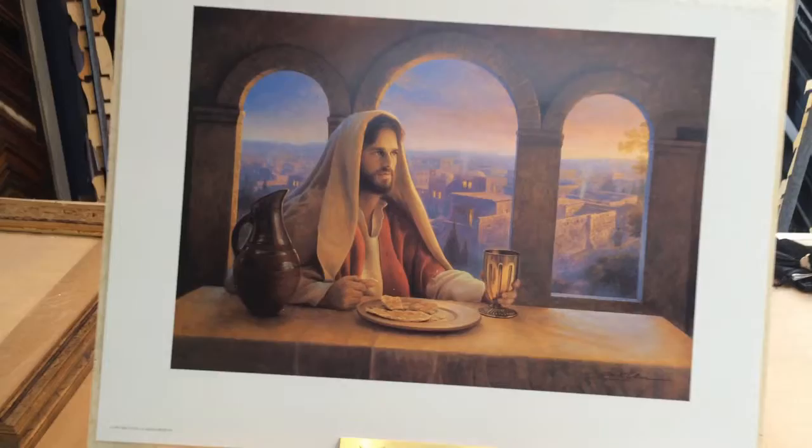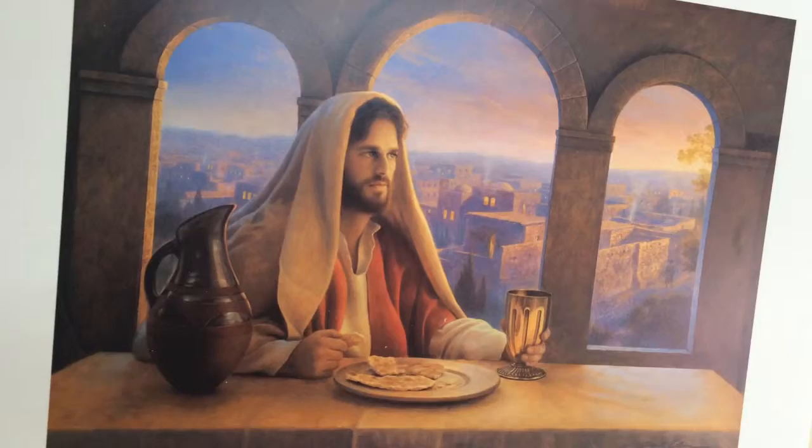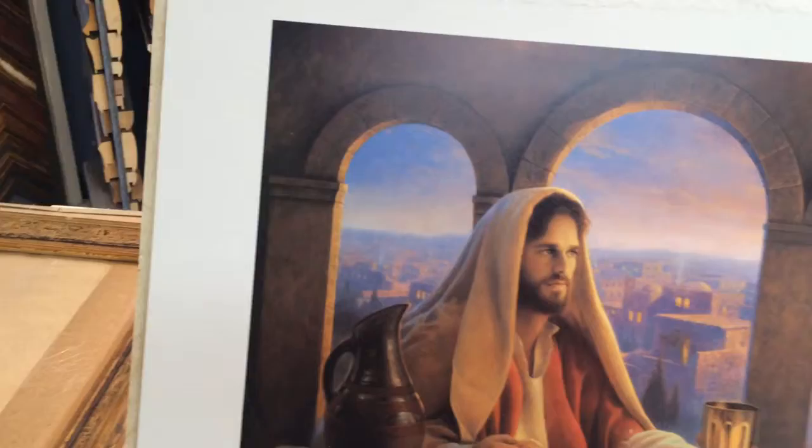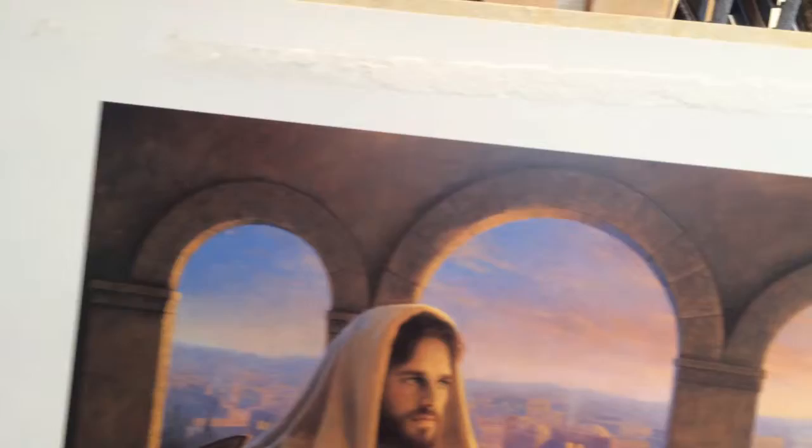And so what we're going to do is a custom matting design where we're going to use these two mats. The bottom one is a shiny gold mat that's going to help us add some light to this art. And you can see the arches right there. They have a lot of light, so we're going to bring it out as well. And then the top one is a texturized mat that's going to complement the structures around the art that you see there.